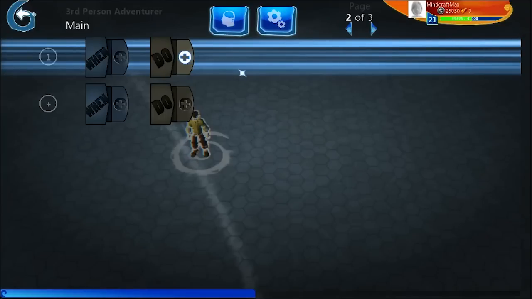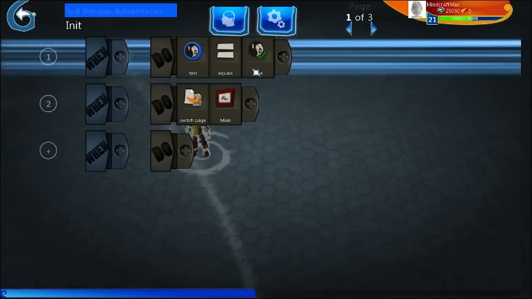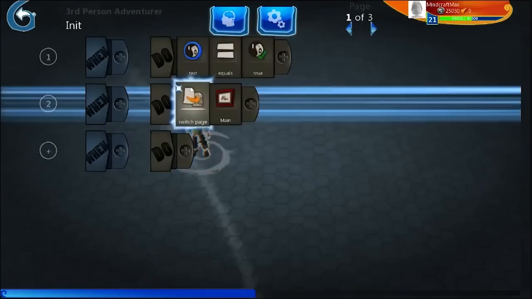So this is really useful, and you actually want to have an init page like that if you want to restart your game, because for the moment there isn't a restart tile. So to restart, you'll have to reinitialize all your variables.